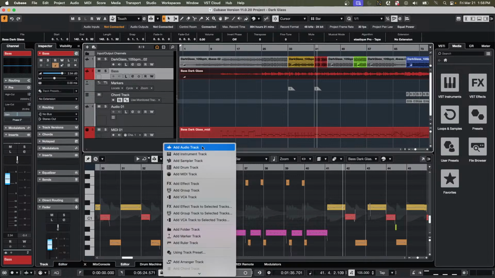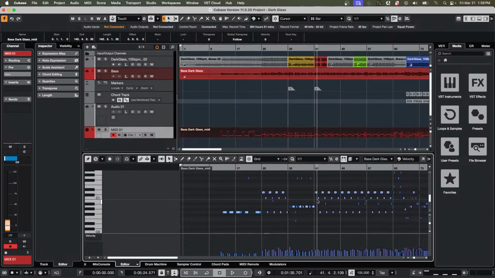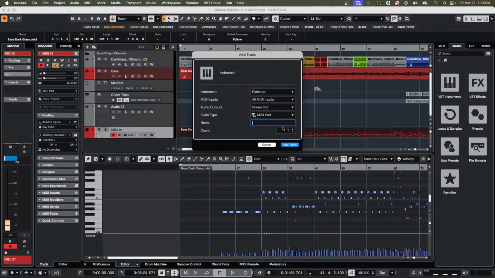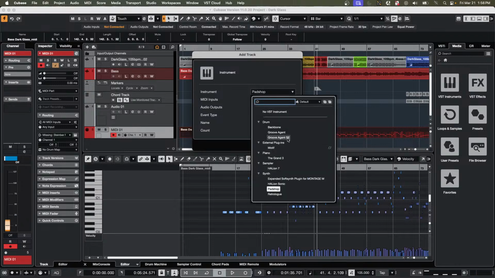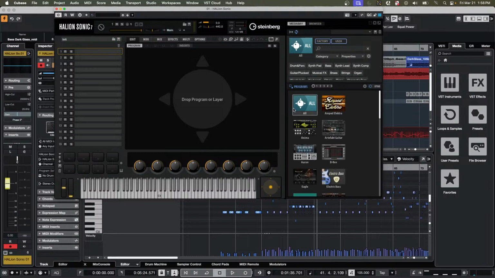We're going to open up virtual, and now when we look at this, we can see that it's converted it into MIDI. I will open up a quick instrument track here. Let's go to, let's say maybe HALion Sonic and look for a fretless bass.